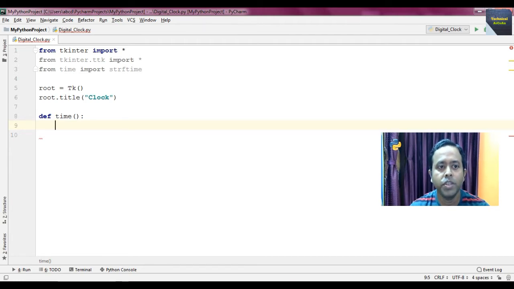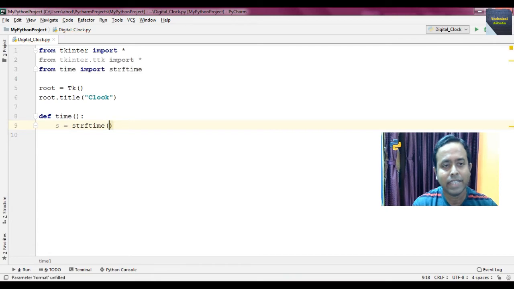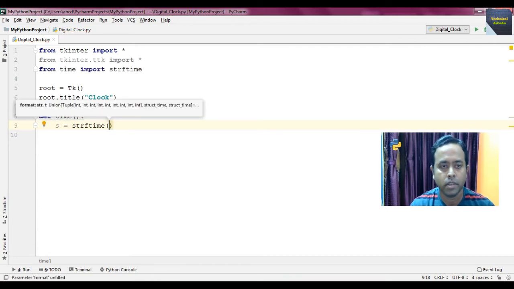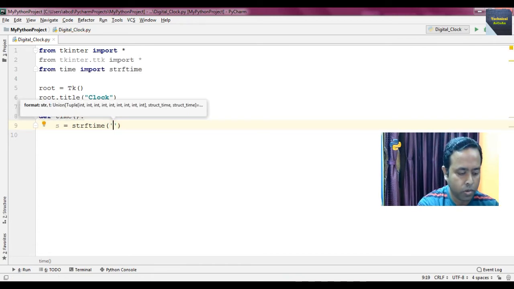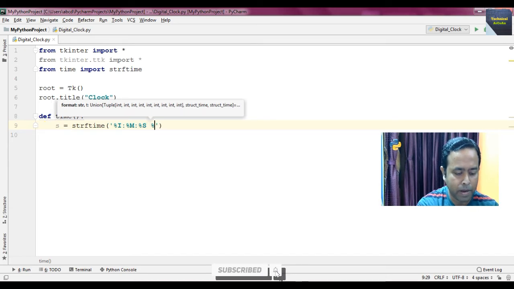So here at first we write s equal strftime and send as argument, within single quotes, %I, put a colon, then %M for minute, colon, then %S, which should be capital, and put a space and then put %p.